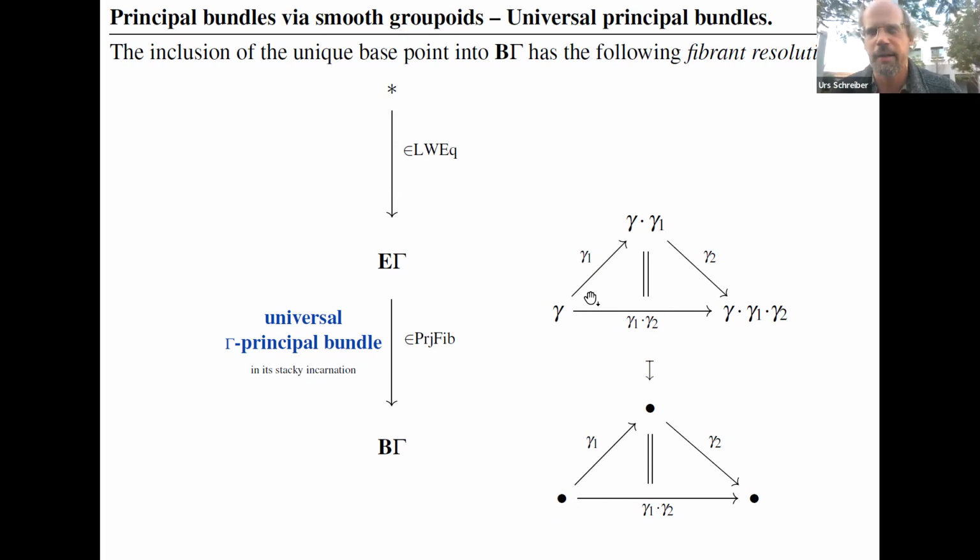So let's make them equivalent. We just say, okay, gamma and gamma times gamma 1 are two different objects now, but we immediately make them equivalent by saying for every gamma 1 that takes them to each other, we add a morphism. Same here, and so we make these again equal. You can also think of this groupoid as being the action groupoid of the group gamma acting on itself by right multiplication. Objects are the group elements, morphisms are the actions by right multiplication.